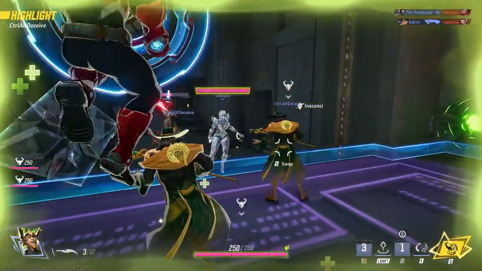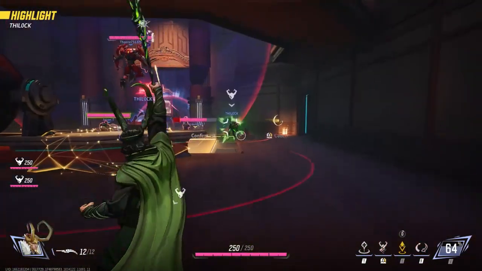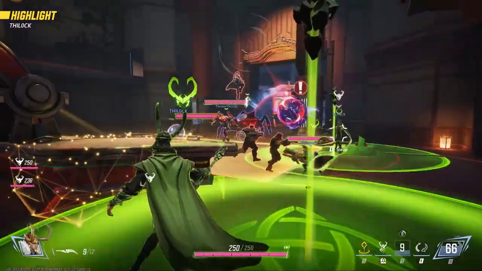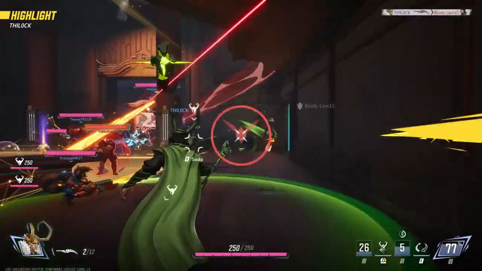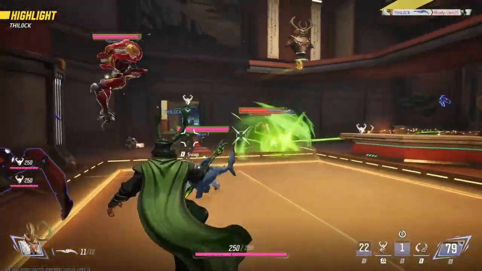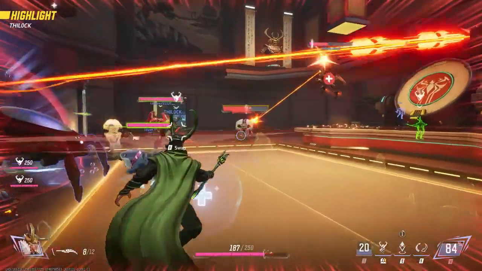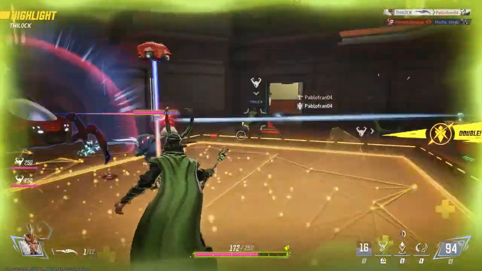So practice as much as you can in quick play, and then when you get into comp and you know what your abilities are and when you've used them, you can kind of make a mental note and then realize, okay, I use this, now I have this coming up, or I have another clone I'm able to use. It just takes practice.